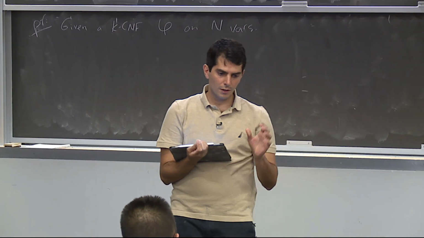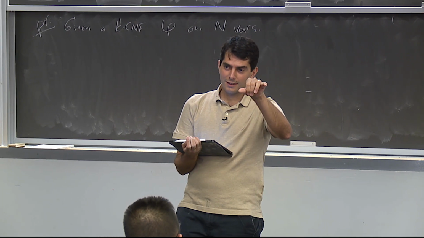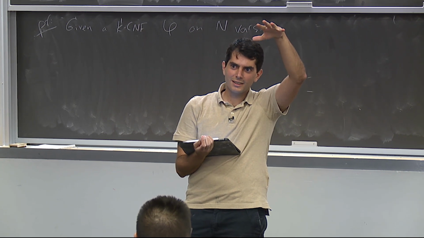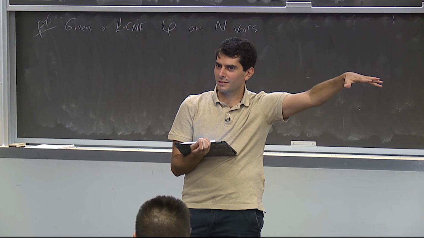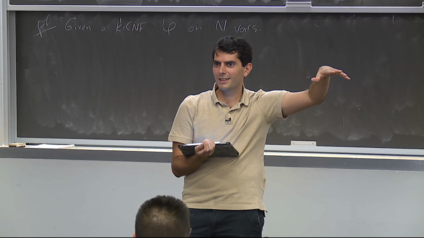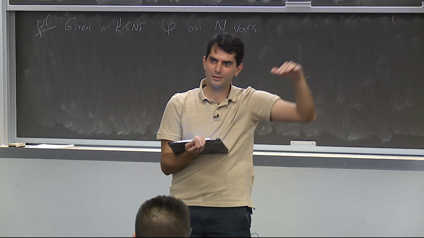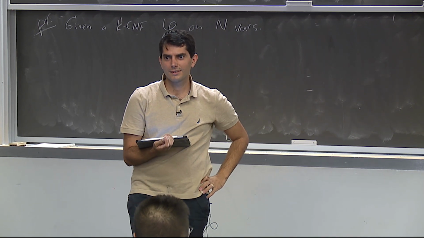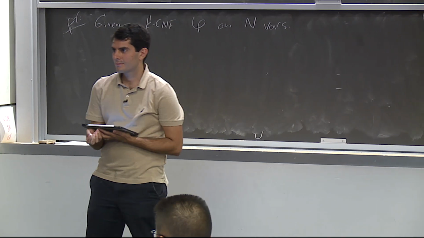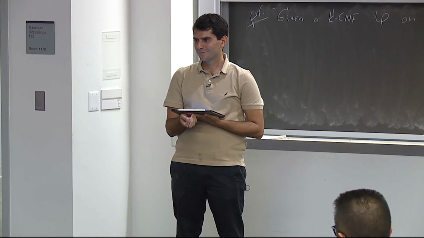So your formula has size n, and you just have to beat exponential time in n. So you can produce something exponential, like 2 to the root n, or 2 to the n over 10, as long as subquadratic in that is still better than 2 to the n. Is it like you break up your variables into 2 parts and consider all partial assignments to them? Exactly, yeah.